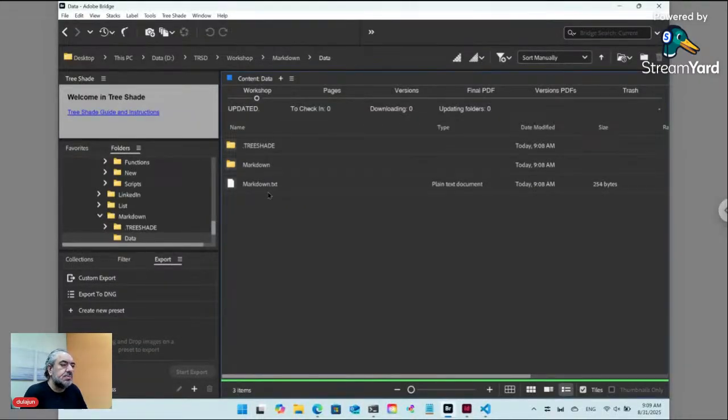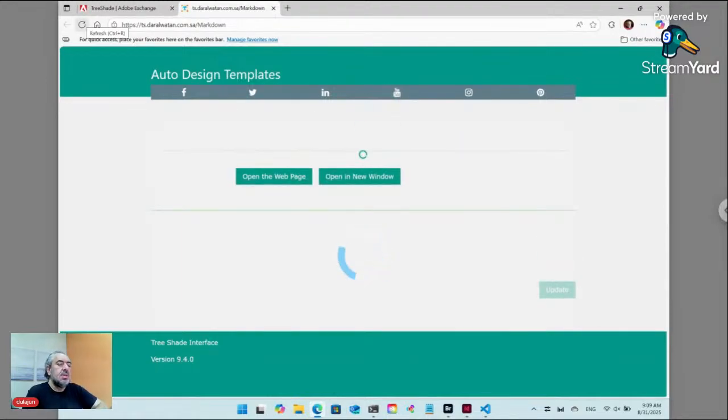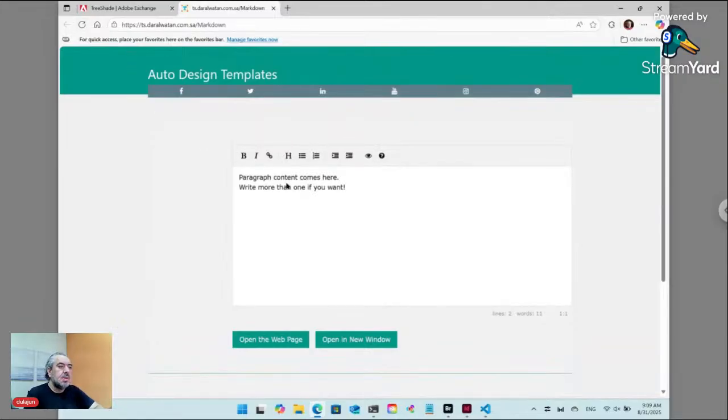Okay, now what we want to do, let's refresh the online form and see what we will have. Okay, now here you have field Markdown. So here you can write like this, main title. Then you can write list 1, list 2.